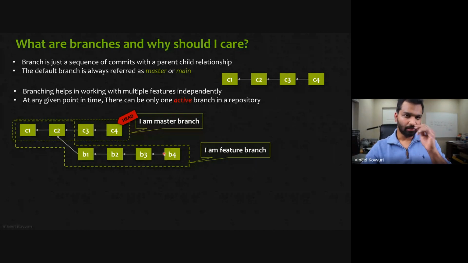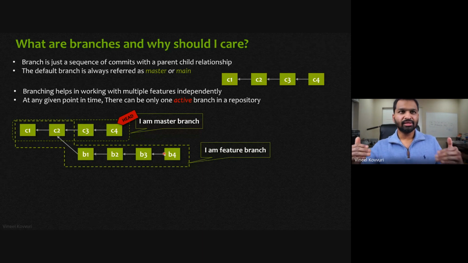Okay, now the other important aspect of these branches, which people who are just starting to understand branches in Git get confused about quite often, is that you cannot have two active branches, or more than one active branch, at any given point in time.